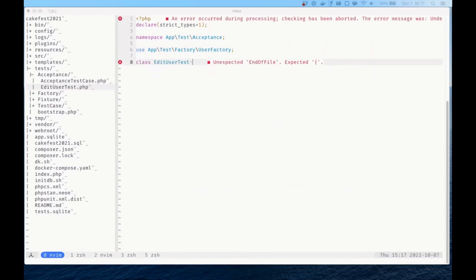I like writing acceptance tests around specific scenarios versus, here are all the tests for the user's controller. I find it's easier for me to process and understand an acceptance test suite if it's written based on the workflow that's being done. There are also a myriad of other tools you can use to write acceptance tests, stuff like Behat, a lot of the Gherkin family of tools where you write, as a user, I want to, and you write a user story with all those if and when. I found those to be useful.